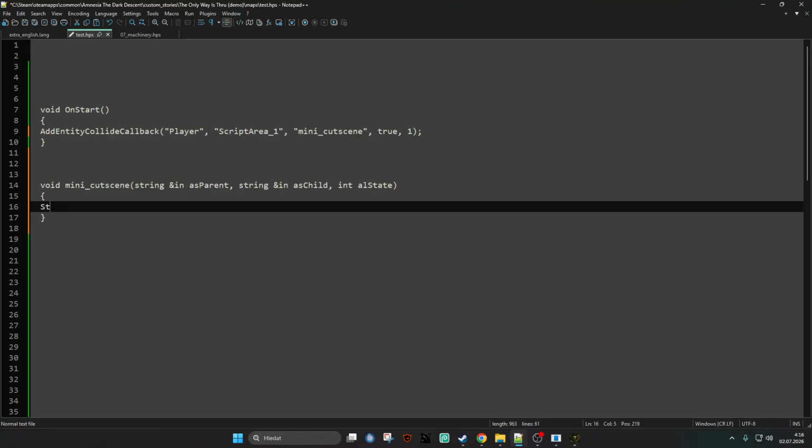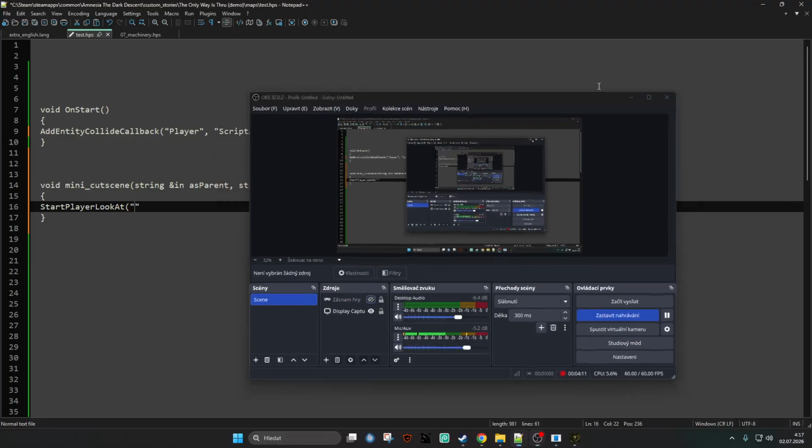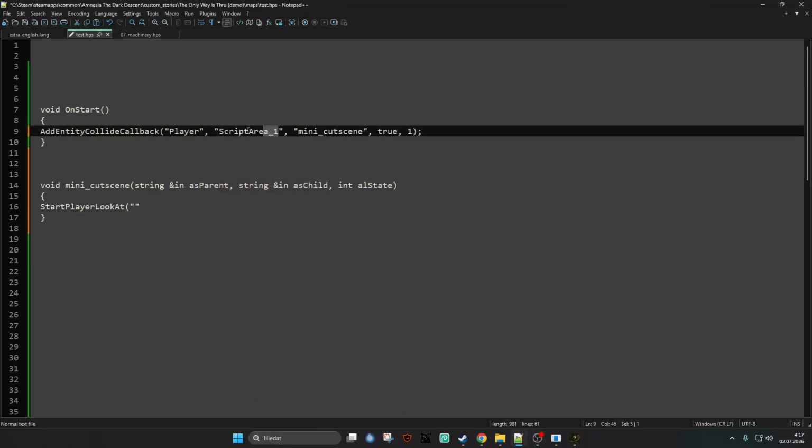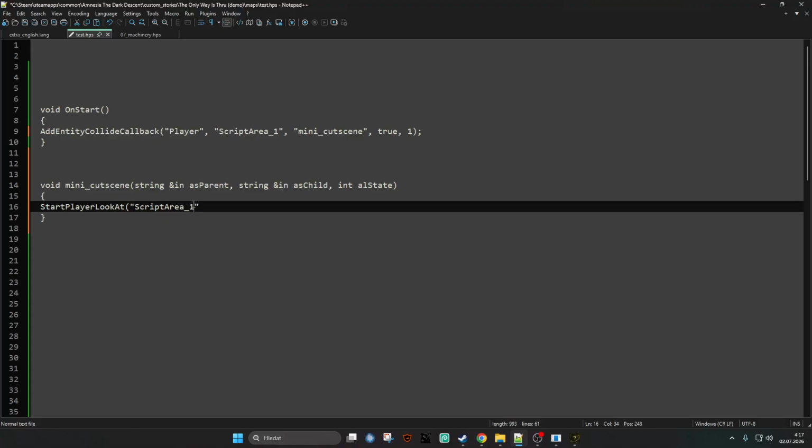The script for it is StartPlayerLookAt, like this. We're gonna name it what we want to look at, which is script area 2. Then we have a speed.